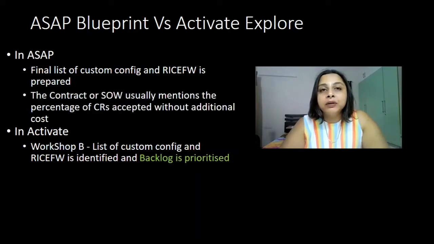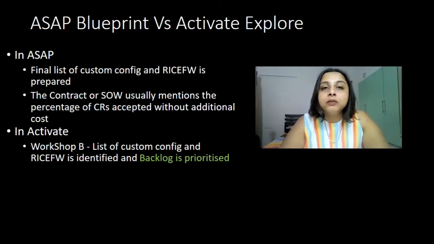Now, what used to happen, because the customer was not aware of many functionalities in case of ASAP in the beginning of the blueprint phase, is that they used to miss out on a lot of requirements. And as you went ahead into the realization phase, the customer used to understand these functionalities in more detail, and they used to come up with their own list later on during the project.